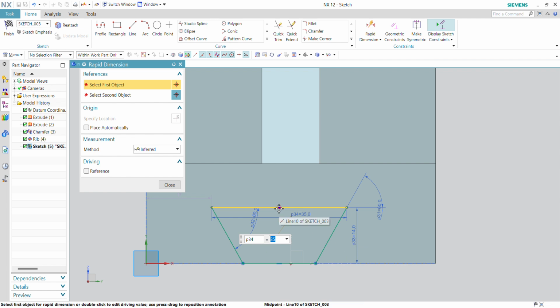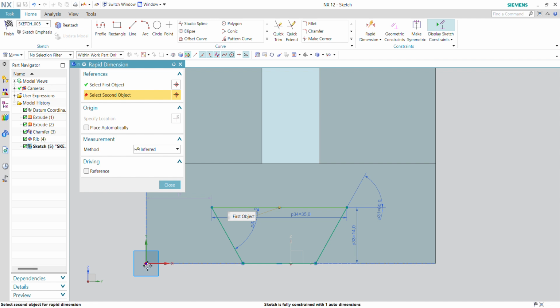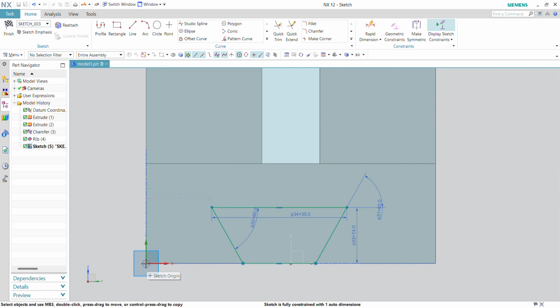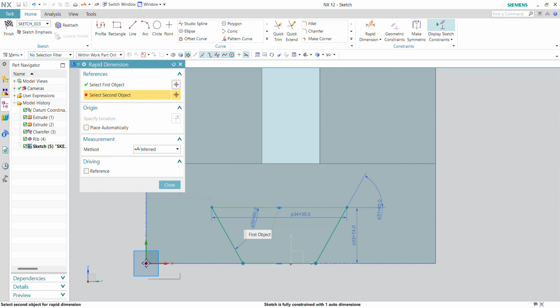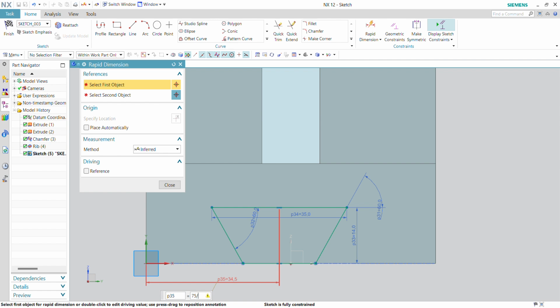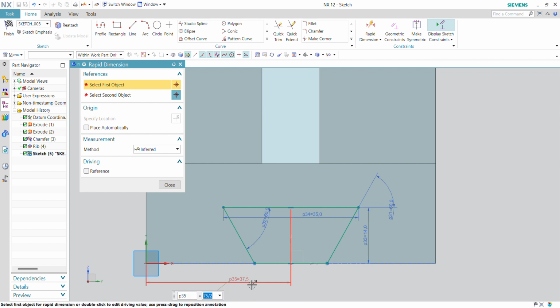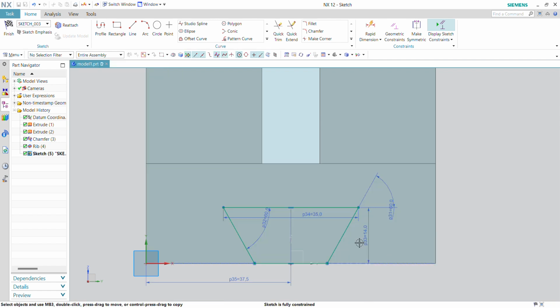Next select this point and this point, (75/2). So sketch is fully constrained.